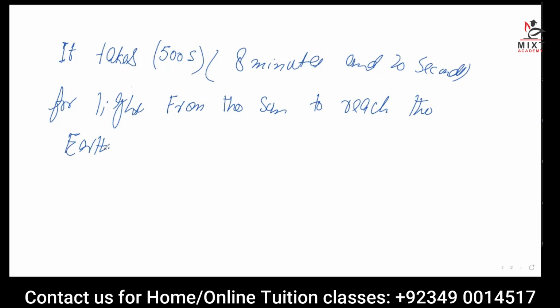It's very important information. It was also asked in the last exam as well. So it's highly likely it would be asked in your exam in MCQs or theory questions. The time interval during which sunlight reaches from the sun to the Earth is 500 seconds. So 8 minutes and 20 seconds is the time interval for light to reach from the sun to the Earth. Students must note down this information.